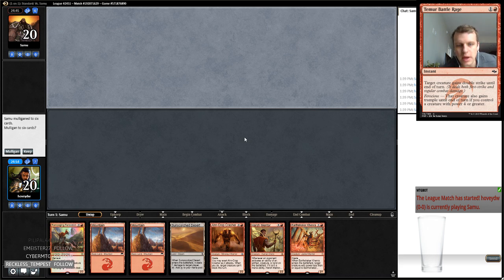All right, so we're on the play. This seems like a keep to me. Probably go Khenra into Crasher. Maybe if we draw another land, we can go like Mentor and something, but I think this hand's fine. We don't have a turn one play, and we're on the draw, so I don't know how good that is, but we'll give this a whirl.